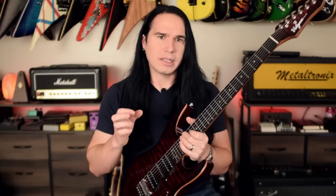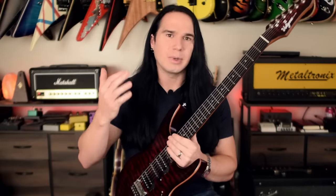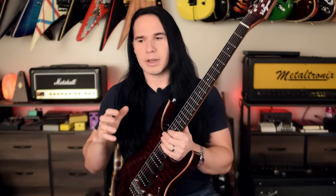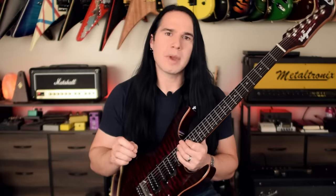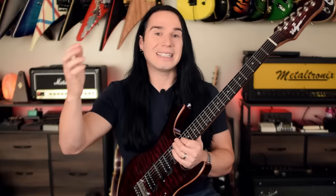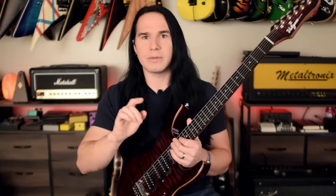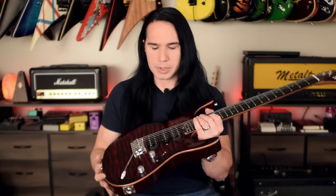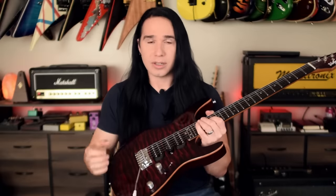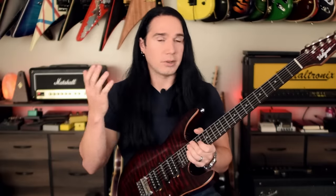Now, one thing to keep in mind here, I'm playing this through a combo amp and I'm not playing it at a really loud volume. So you might run into some feedback issues if you're playing this in rehearsal or on stage with a really loud stage volume or something like that. You might not. I'm just saying I haven't been able to verify whether or not these pickups are really prone to feedback, but they do sound pretty good just playing through them here in my apartment.